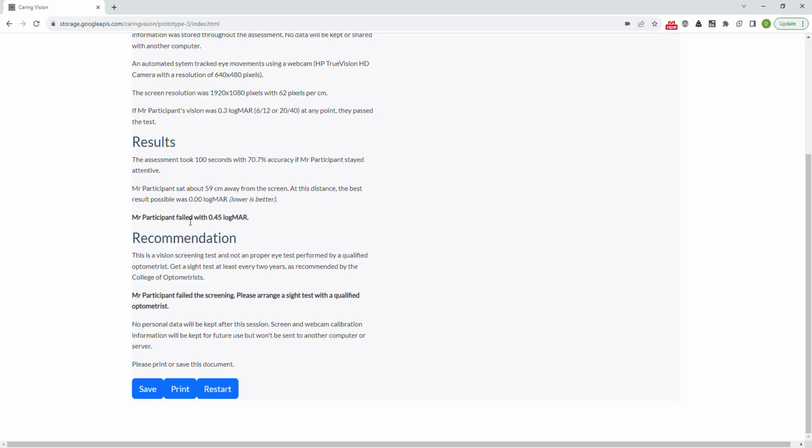Again, you don't have to go through all the calibration steps. You can just repeat the assessment, and you can do it in theory as many times as you want to get a good idea. And certainly if you're going to bring in an optometrist to find out what's going on, I would probably suggest repeating the assessment maybe 2-3 times, just to see if you get the same kind of information back or if you get different information.